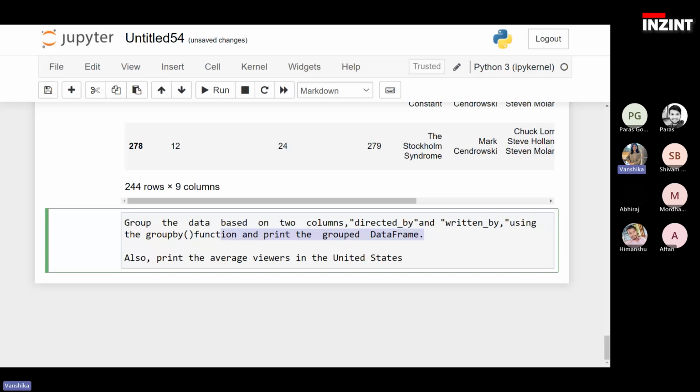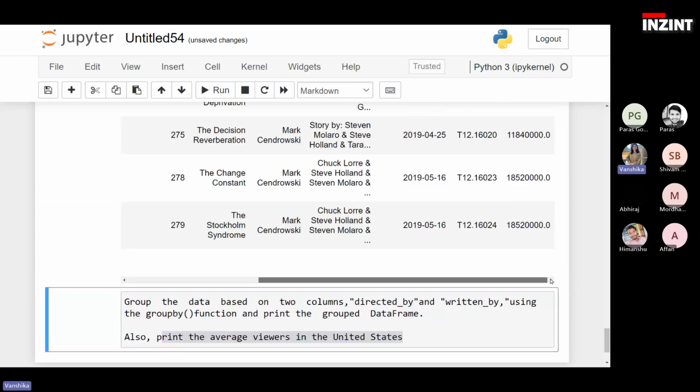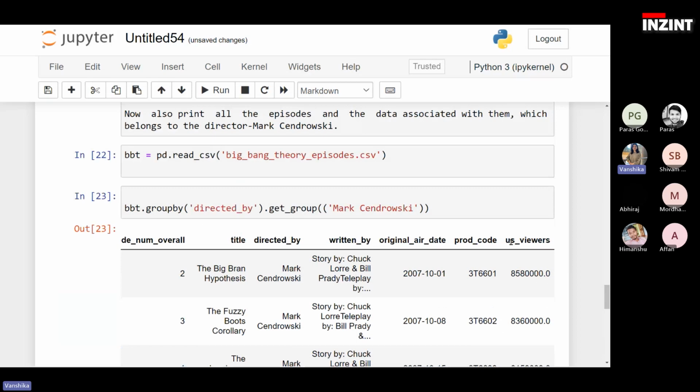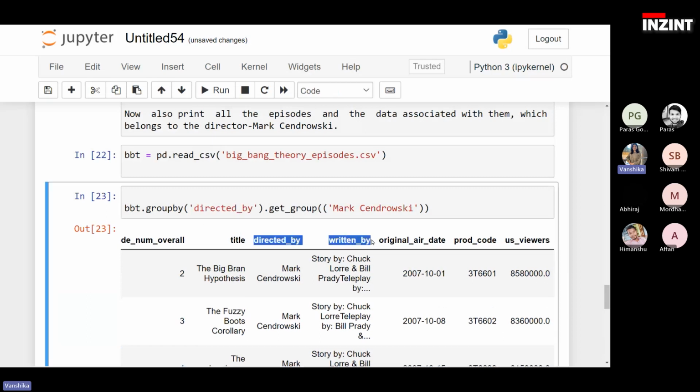Based upon these two columns, you have to group your data and print the average viewers in United States. Here at the end, you will have a column for US viewers. For directed by and written by, you will have to print the data of average viewers.